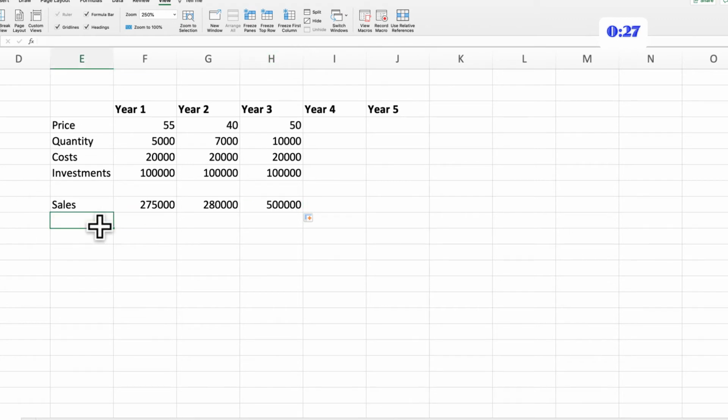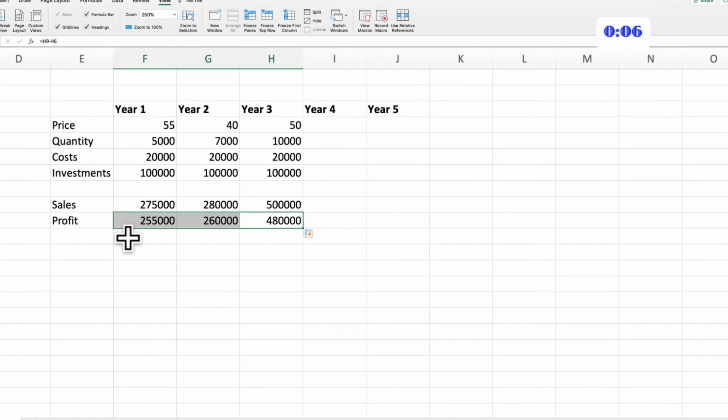Now what else? Profit. I know that profit is sales minus costs. So now I have created another variable called profit, and I can copy it to the left. Then there is another variable, which is the return.